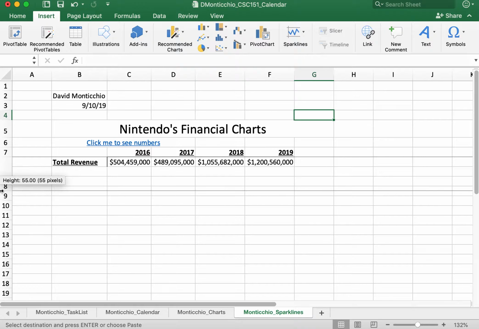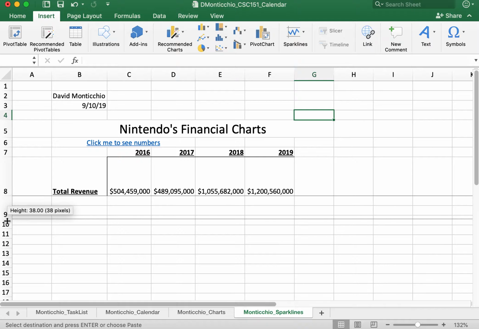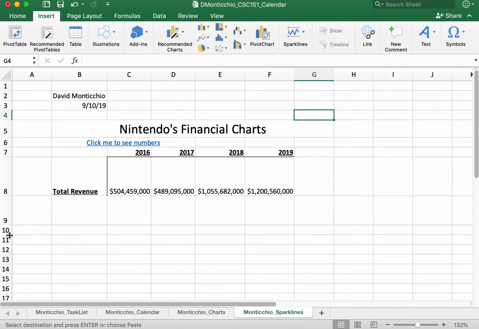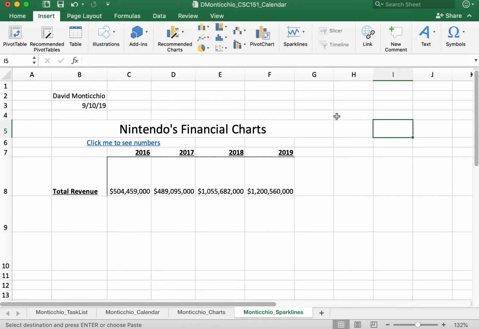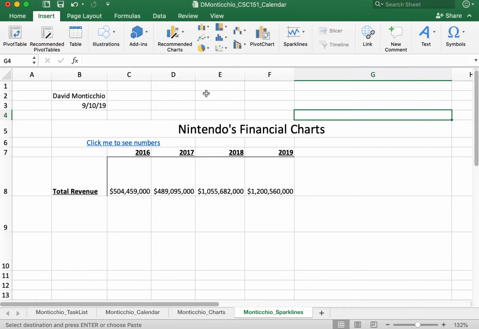Now, in this scenario, I'm just going to stretch this down so you can see visually how these things are going to wind up looking. Let's give it a little bit more, and a little bit more. There we go, that looks about right. I'm going to stretch the G out this way as well. That should be fine. So we have the information that we've already put in. You already know what it is. You've already used it in the last assignment, so this one's going to be a little bit easier. There's less stuff to take care of because we already have the numbers, we already have a link, we already have all this fun stuff.